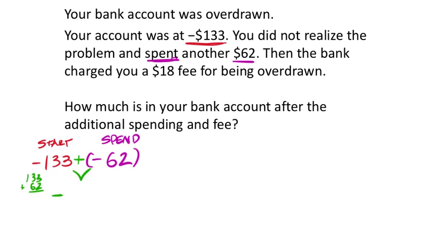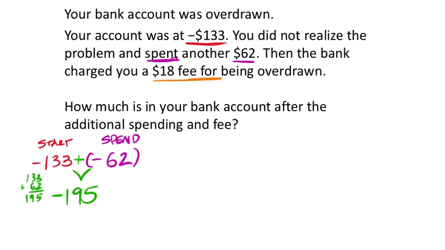We still got the fee. We'll get to that. Remember, like I was saying before, I get to ignore all the stuff I don't want to until I want to get there. So in the ones place value, 3 plus 2 is 5. In the tens place value, 3 plus 6 is 9. Drop the 1. So we now owe the bank $195.